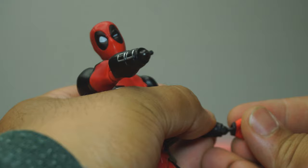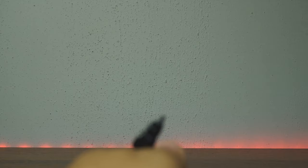We get a bunch of hands. We do get trigger finger hands. Again, why doesn't this come with guns? I don't know. Maybe on both sides. I really wish he came with guns. I mean, they're missing a lot of opportunity here with this figure, especially since he comes with the proper hands for guns. See? Trigger finger hands right there.